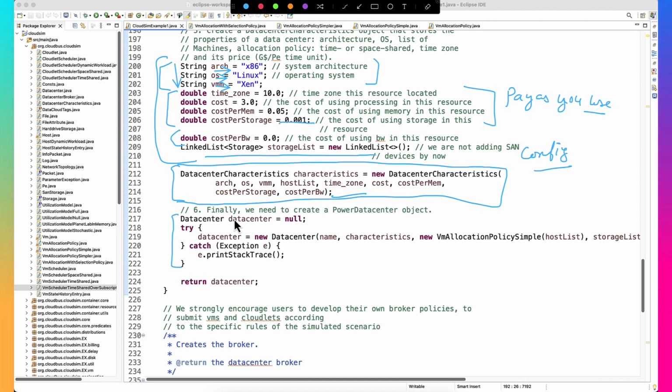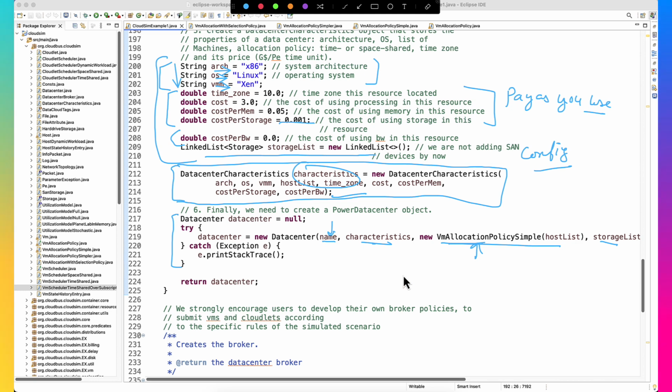So this is just a hierarchy of classes that has been created, for the purpose of managing the whole simulation in a better way. And here you can see when we are creating a data center, the name that we gave on top, datacenter 0, is defined over here. Characteristics is the instance which has been passed on. Then you can see there is a VmAllocationPolicySimple, and then we have a storage list and so on. The important thing over here is this allocation policy.